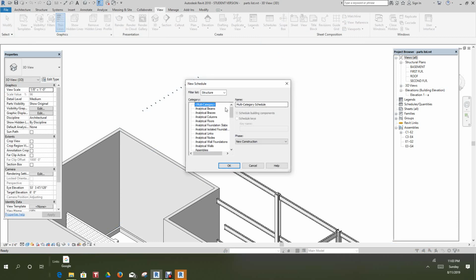So now we're here, we want to filter this out to just structure, which we have. Let's go down to structural framing. And here, we want to rename this C3 members.